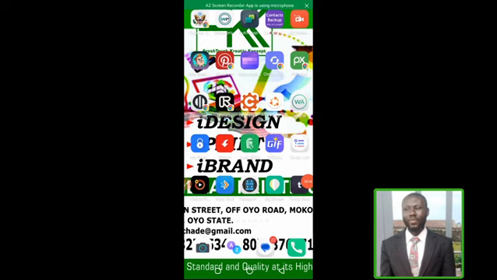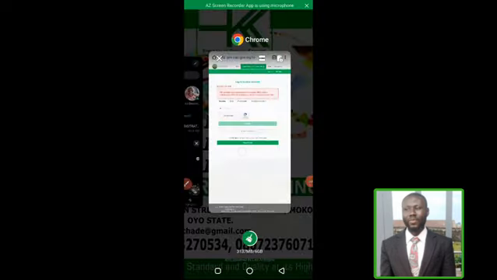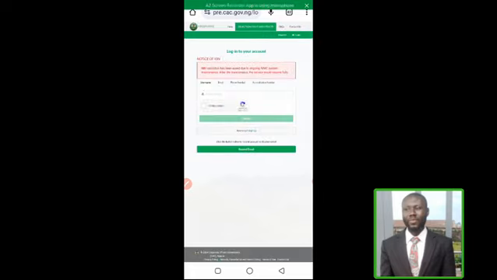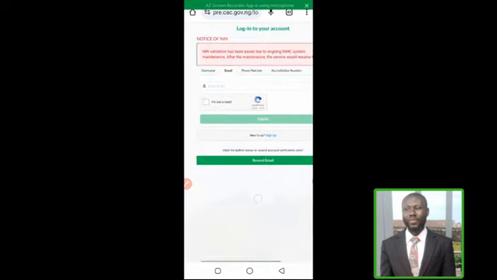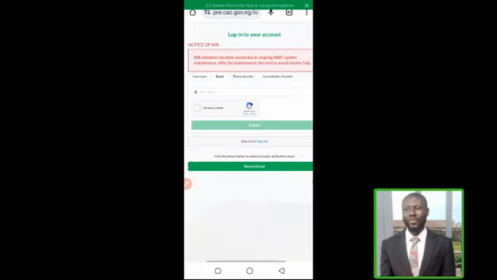So as usual, you go to the portal, then you log into the account that you used to do the name reservation. If it is an agent account, you log in and you click on reservation, because you will have a list of the names you have reserved or registered.